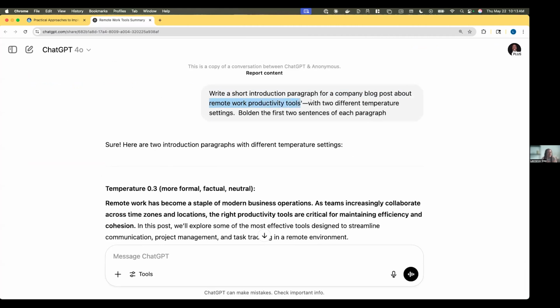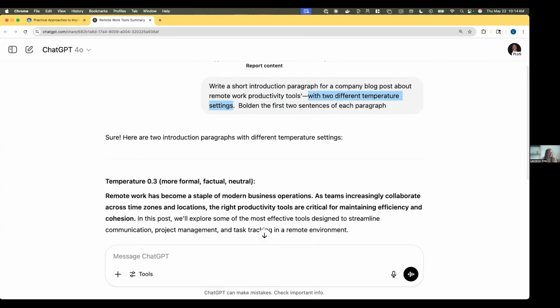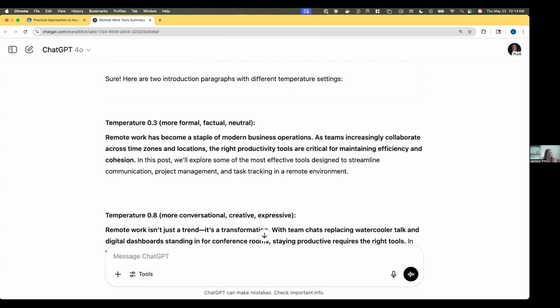I'm also asking it with two different temperature settings. You want to do this with two different temperature settings. And I'm asking it to bold the first two sentences of each paragraph so we don't have to read everything. So if ChatGPT sets its own temperature to 0.3, it's expected that you would get a more formal, factual, and neutral response. So what does this read like?